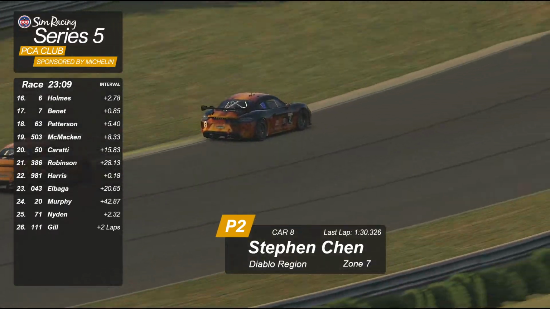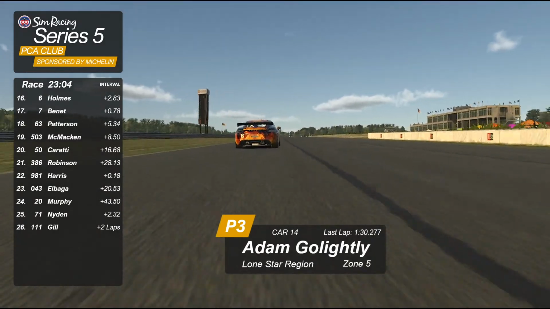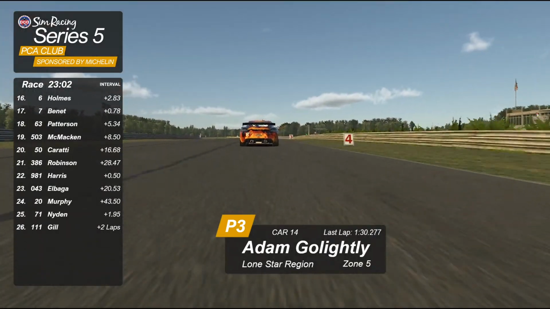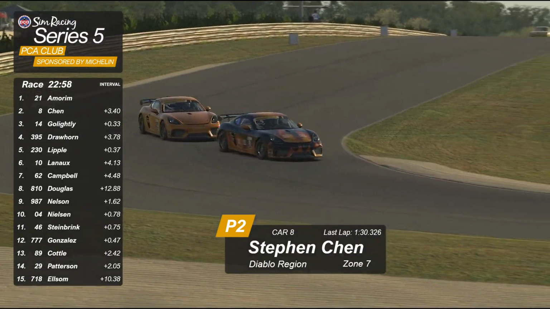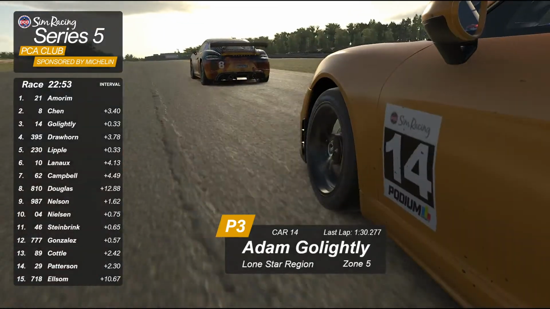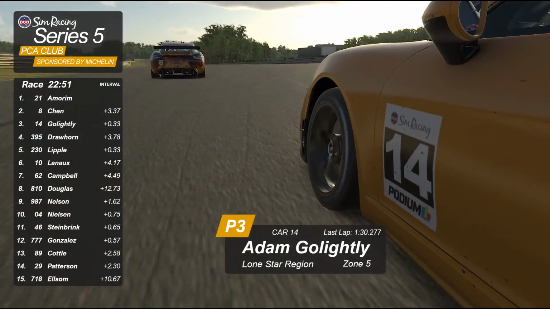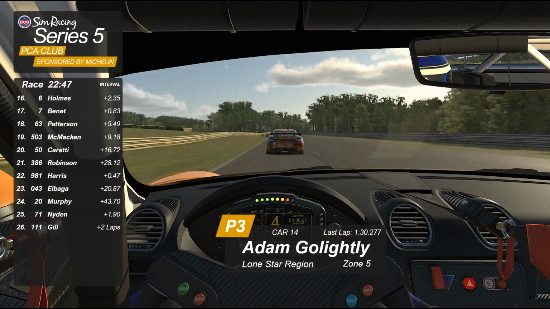Yeah, both of these drivers are giving it everything they have, putting on a great battle as they head up to turn number 4. Both of them are giving each other room, racing cleanly, but still being very competitive, putting the needed pressure on each other when needed as they come out of turn 4 down the straight before they get to turn 7. Lots of work to be done here.